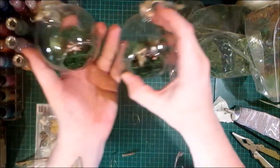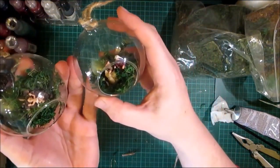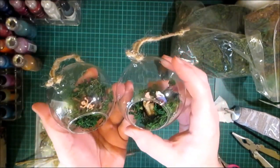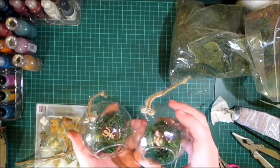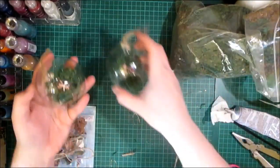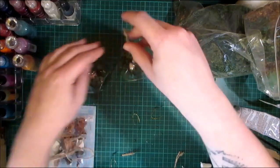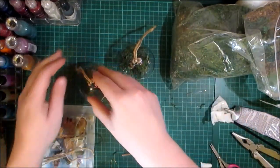And there we have it, crafters. Two really simple but very effective little Christmas decorations that you can put on your Christmas trees. And as I said, if you do them all with all the different characters, you could put some on the tree every day and use it as an advent, a countdown. That'd be really sweet to do with your family and your children.